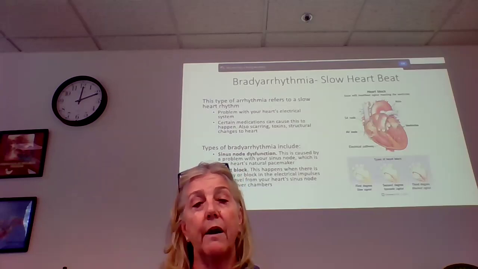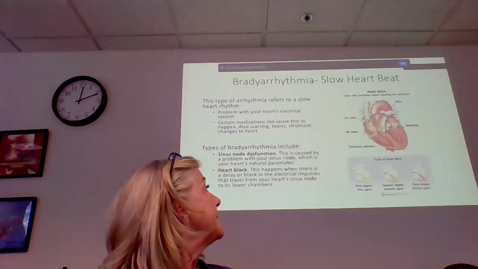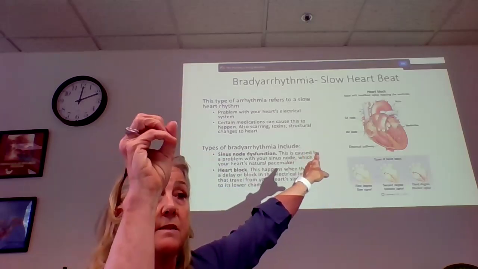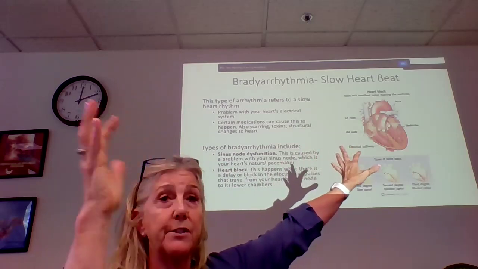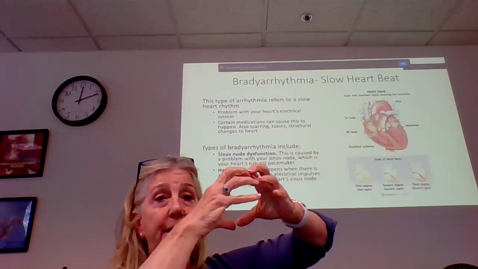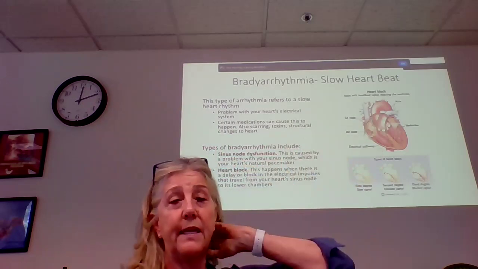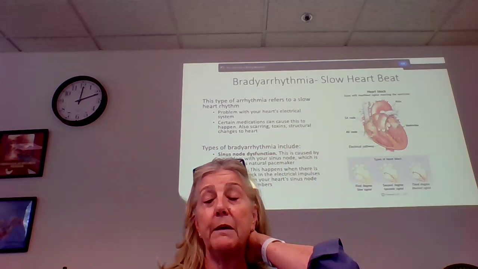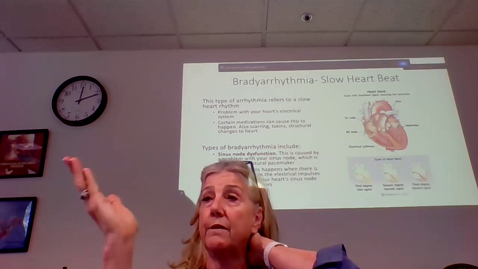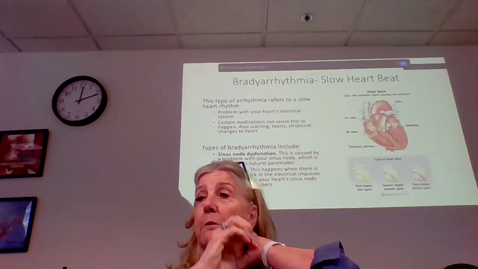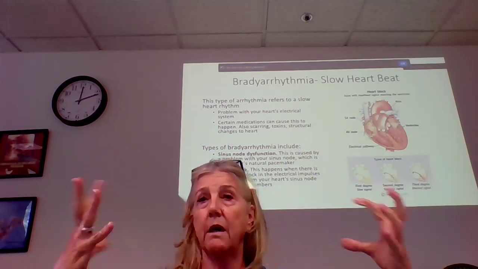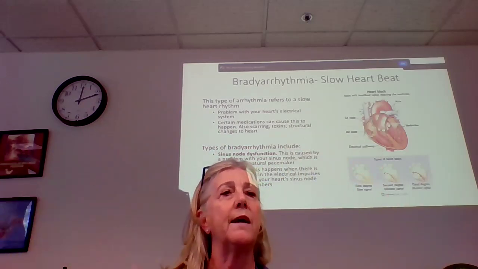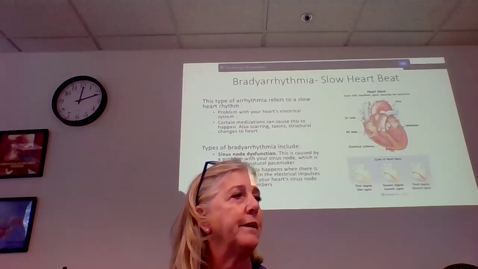So, bradycardia can be caused by some problem with the SA node, that's where the automatic beat starts. Something can happen. There could be scar tissue there. There could be an expansion of the atrium, which is kind of pulling on the SA node. There could be a problem with the SA node. Or there could be a block somewhere along the way where the conduction is just being blocked because the heart's gotten enlarged, or there's scar tissue, or there's some problem. We get problems with our nerves all the time in our feet and our legs, and the same thing can happen in your heart.